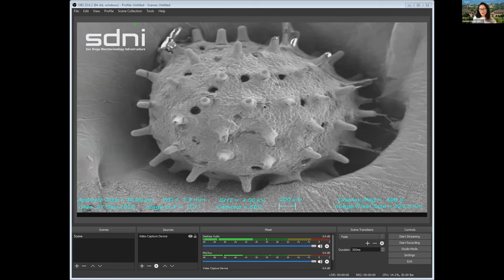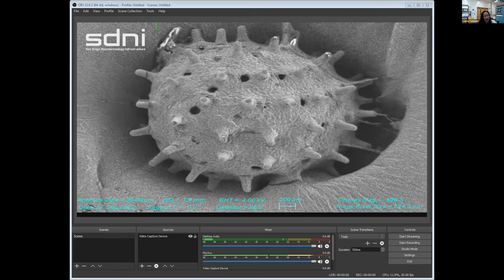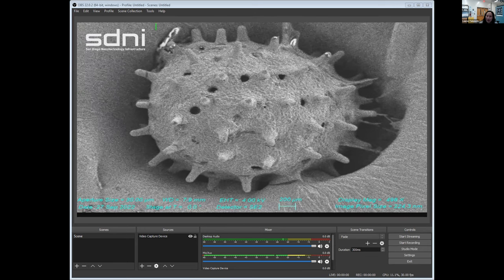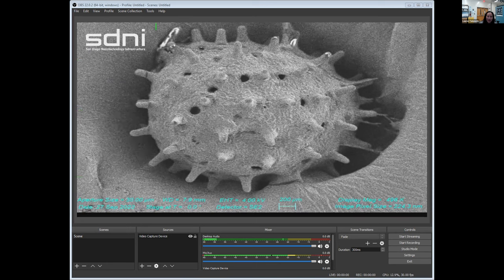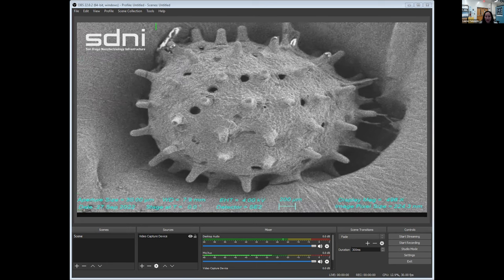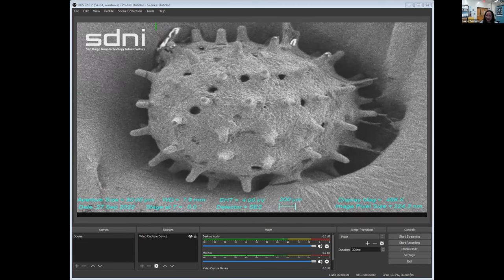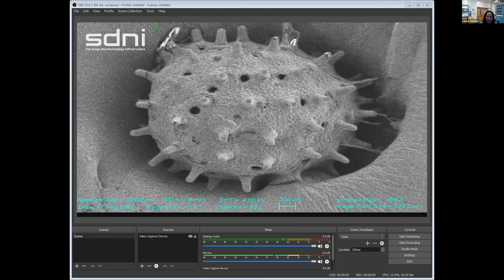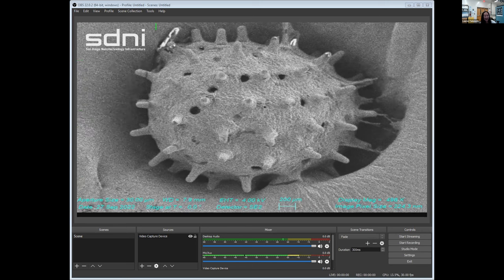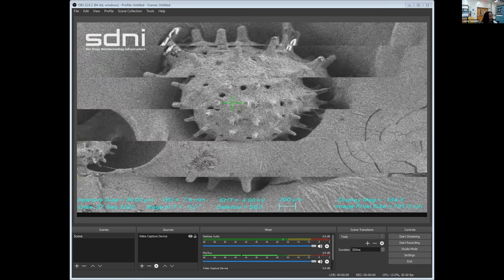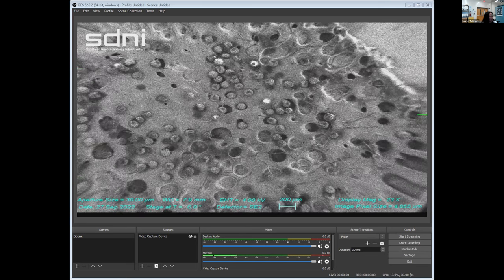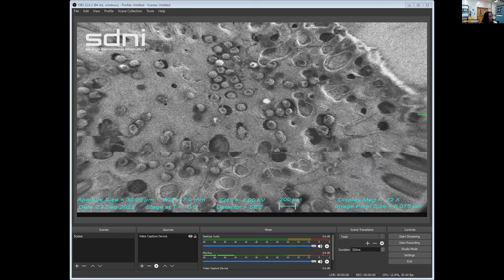Now, if students found a really cool sample that they wanted to have imaged, is that possible? That's possible, yes. And we would encourage that, because not many people in our network have actually taken advantage of it. So we would love to see what samples the students want to see, probably because we also would want to see them too. So yeah, that's it for the pollen.